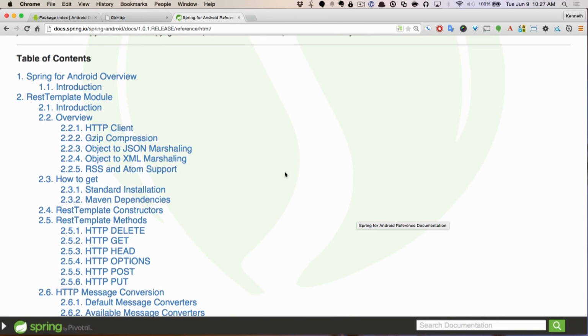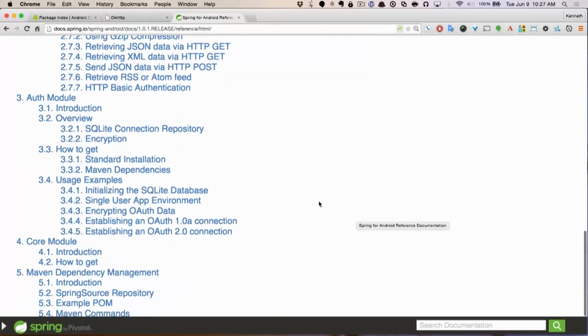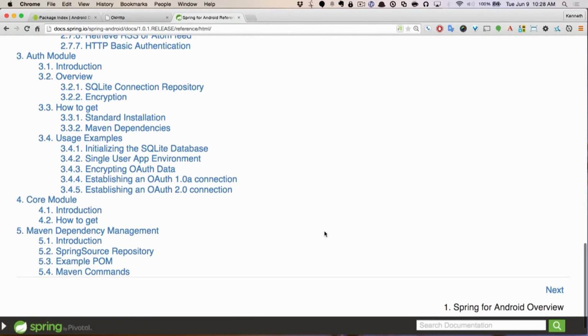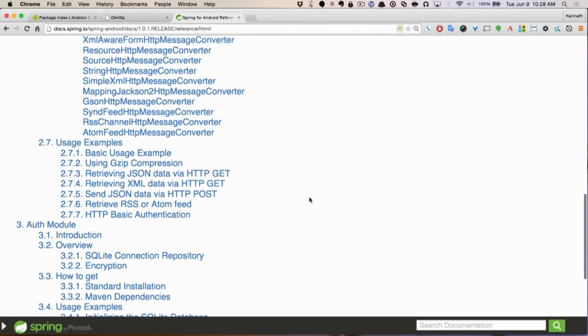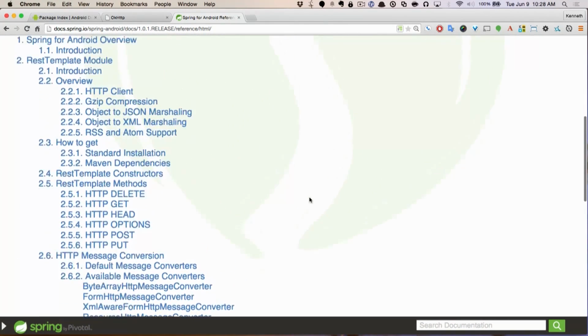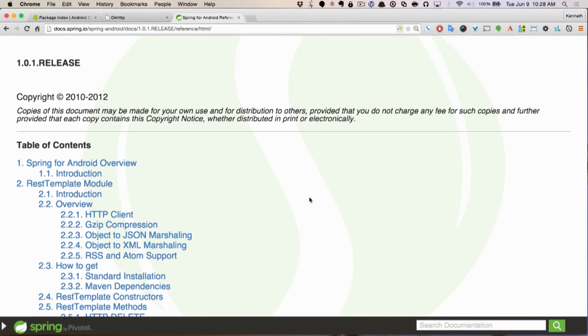that the modules that are included are, well, there's two of them available. One is called the REST template, and the other is an authentication module. And that's pretty much it. There's a core that they both work with, but that's all that's there. This is not a dependency injection framework for mobile. Google Juice has one of those if you're looking for that. And there's some other alternatives as well. But right now, all I'm interested in is the REST template.